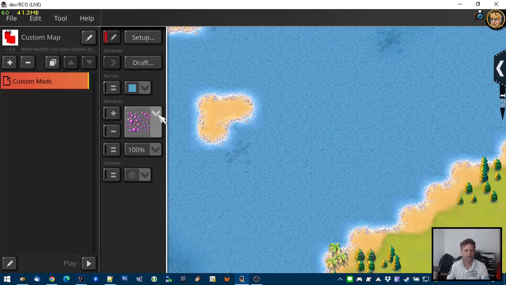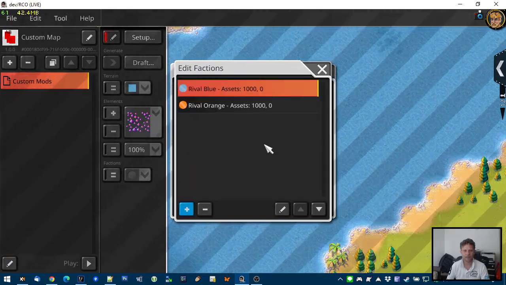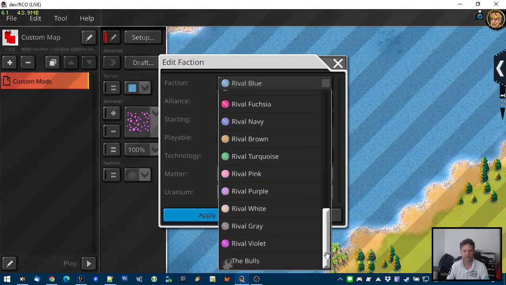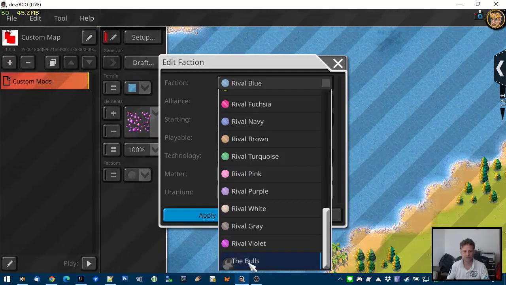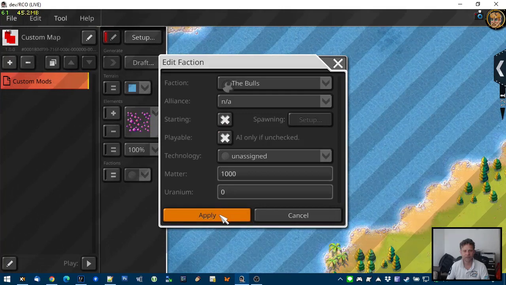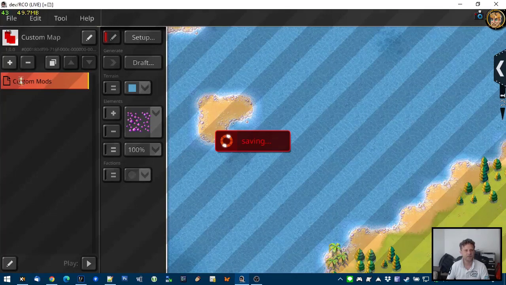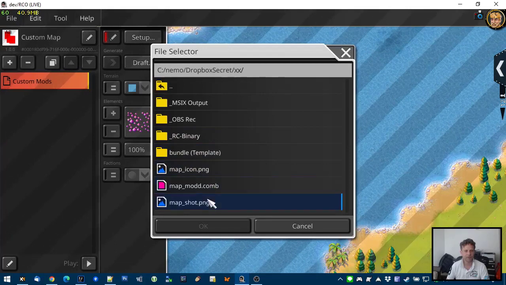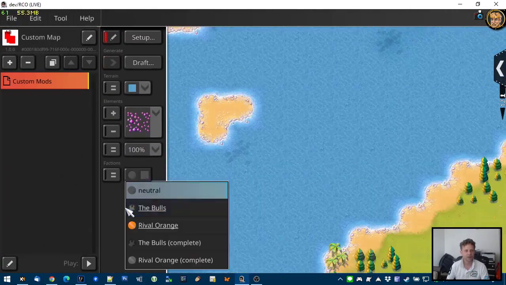So now let's have a look. I added the custom faction. If I go to the faction list, I already have 2 factions. I have the regular factions that are always in there, and you have the bulls. Something isn't quite right if you import it the first time, but it's going to be okay later. So we change to the bulls and save it. So we have the bulls here, and just to show you, I have to fix that. If you go back and load it again, it all looks fine. If it wouldn't work, it would give you an error message.